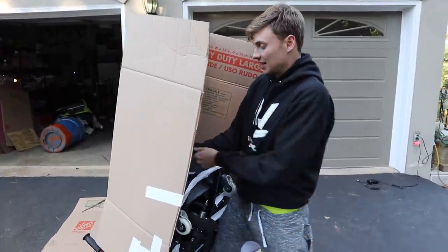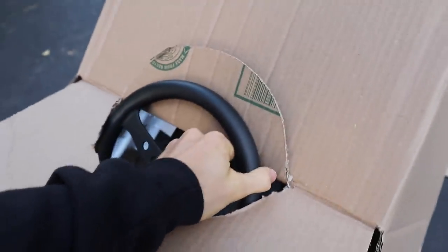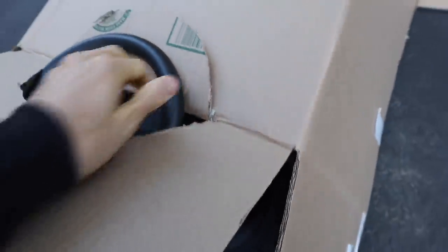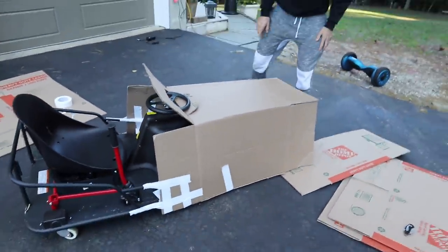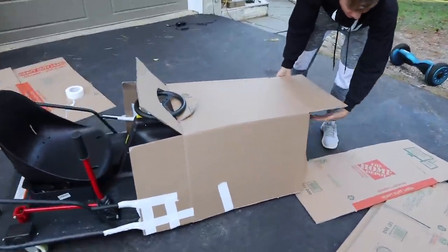We got the first piece all taped up. Let's lower it back down. Whoa. Okay, I'll go from this side. Help me lower it. And lower. Yeah, this thing's so heavy. Oh, there we go. Okay. Oh, look at this thing. This is starting to look really cool. Yeah, so that's gonna be the front. Now we just gotta finish the front nose and then put something on the back.